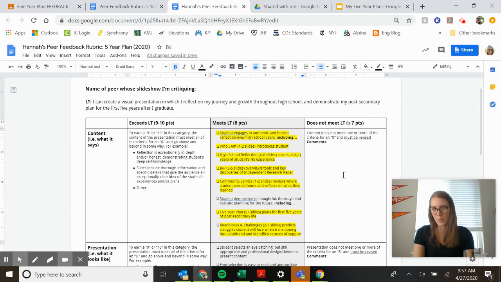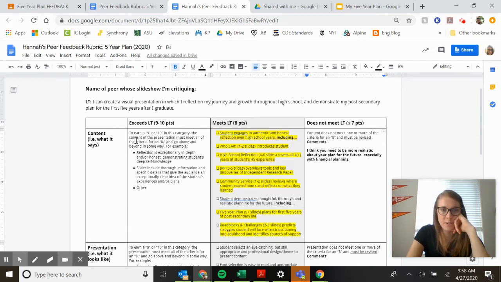So if someone isn't totally realistic or you think they haven't gone in detail enough, like you don't feel good highlighting this, you're just going to comment like, I think you need to be more realistic about your plan for the future, especially with financial, like money planning, right? Some kind of comment. Be honest without being rude, right?